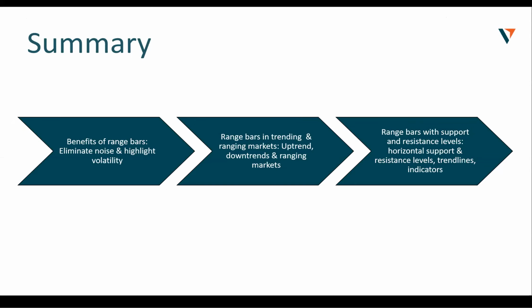And then finally, we talk about how we can combine range bars with support and resistance levels. We talk about horizontal support and resistance levels, as with the example that we saw on pound dollar, and also the use of trend lines on range bars. Range bars are of a specified range, so you don't have the issue with Japanese candlestick patterns, where if you draw a trend line and switch across different time frames, the trend line acts differently. On a higher time frame it might not cut the candles, but on a lower time frame it could cut the body of the candles. You don't get that with range bars, so trend lines are clear on range bars.